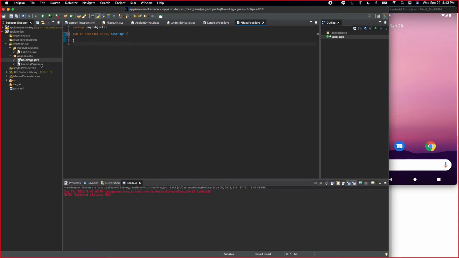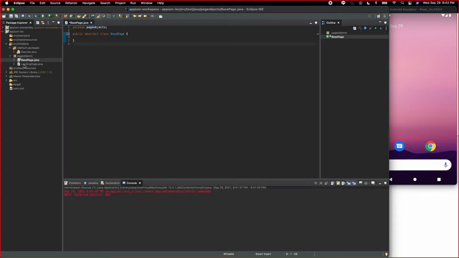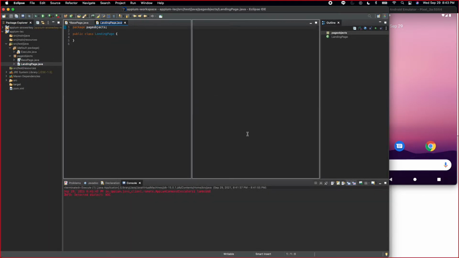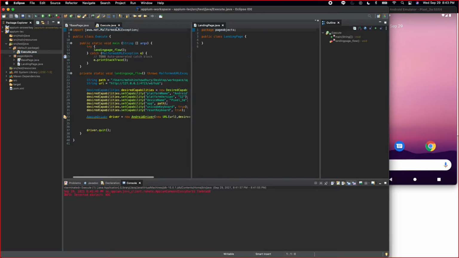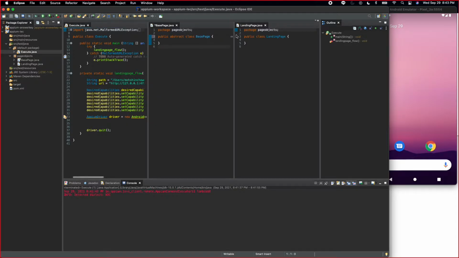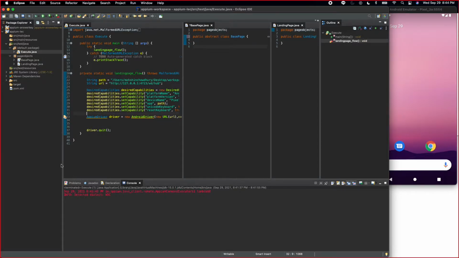Then you need a constructor. Let me help you out here and put it side by side. So the base page, hang on. So obviously, what I'm looking to ultimately do, I'll help you out a bit here.